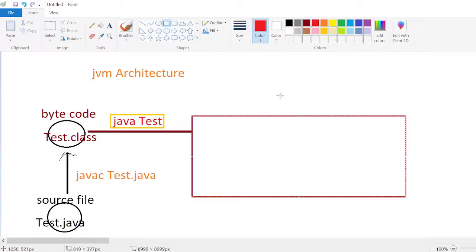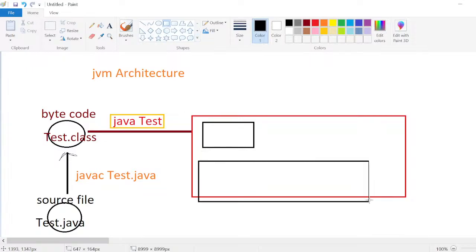Now the hero will come, and the hero has some internal components. What are the components it has basically? First, it has the component that is class loader. Class loader. Okay, and after the class loader, it has the memories.